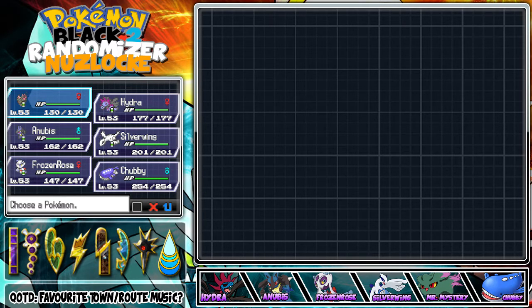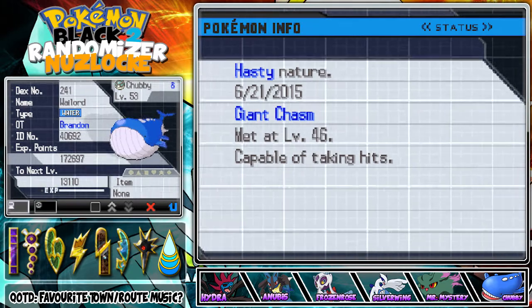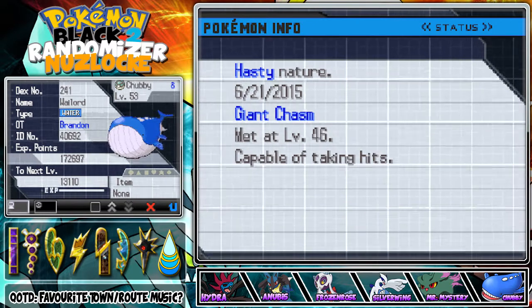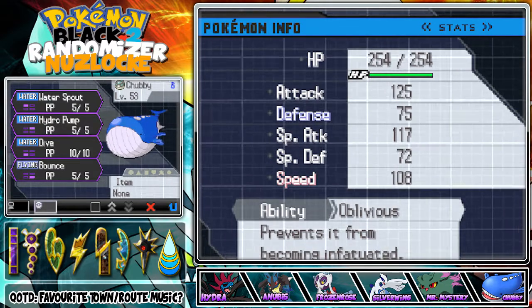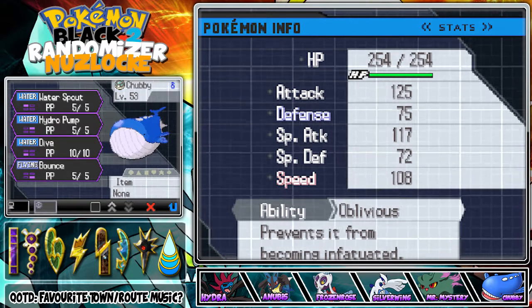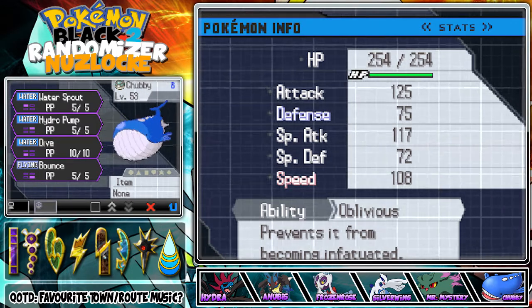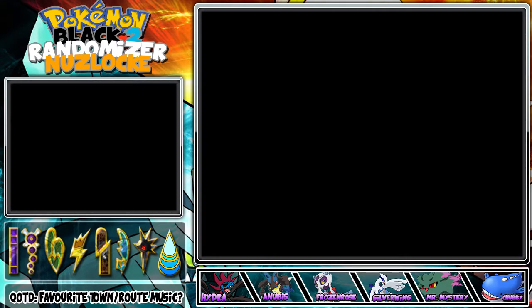And thank you to Chibitu in the comment section below for the nickname and the suggestion. He's called Chubby, and he was our Wailmer we caught last episode. I've evolved him, he's now a Wailord. Pretty dang awesome. He's got Water Spout, Hydro Pump, Dive, and Bounce. He did learn Hydro Pump. I might want to get rid of Dive for Surf or something. Or even Waterfall. Is your attack better or your special? Your attack is better, so you're probably better with a Waterfall or something like that. But we'll get to that when we come to it.